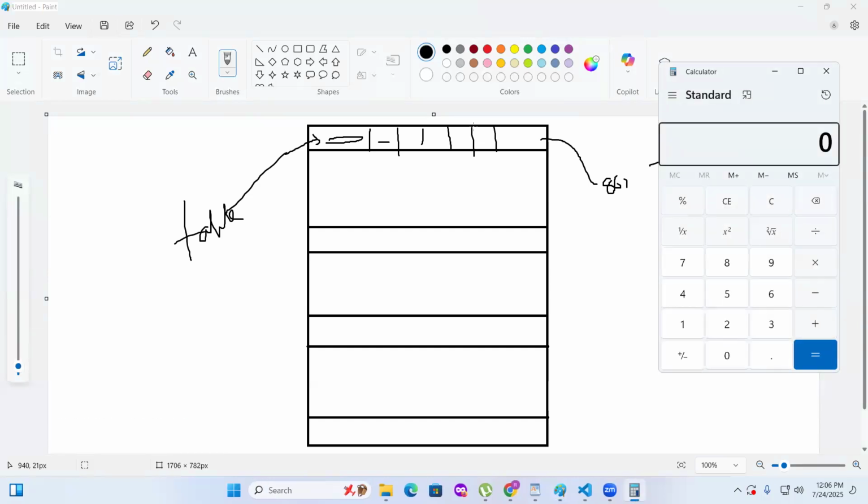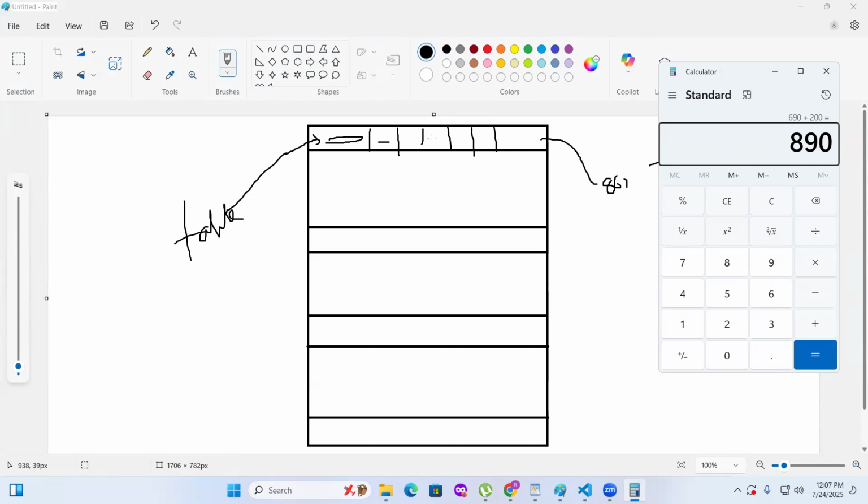So one column width I'm going to maintain 115 into 6, 690. For the logo, 200. So 115 into 6 plus 200, so the space will be the 100. Total width is 990, right?